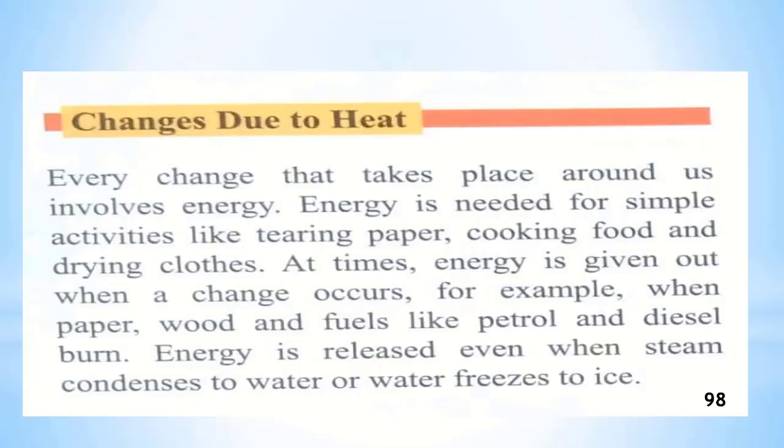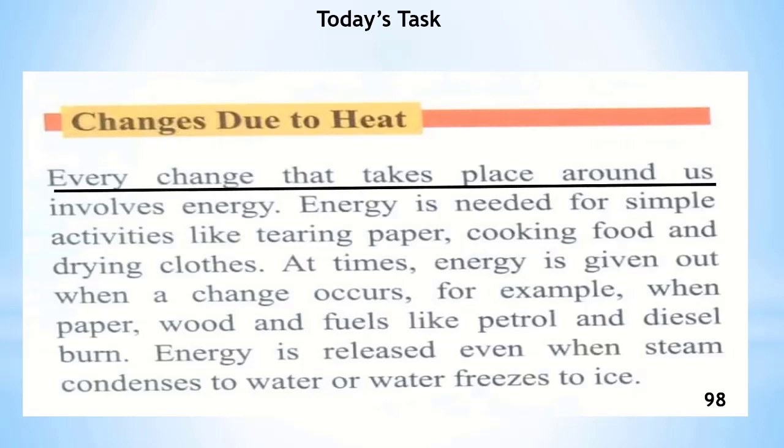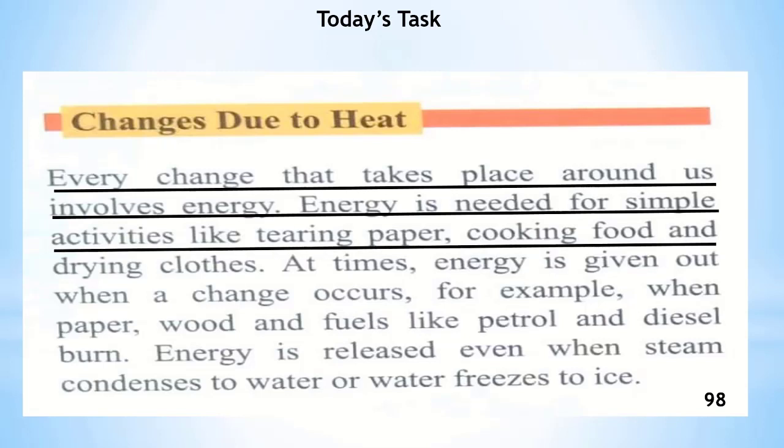Okay, now come to page number 98. Prepare your page, write down today's task. We will talk about changes due to heat. Every change that takes place around us involves energy. Energy is needed for simple activities like tearing paper, cooking food, and drying clothes as well. So all of you highlight these points on page number 98 of your books.